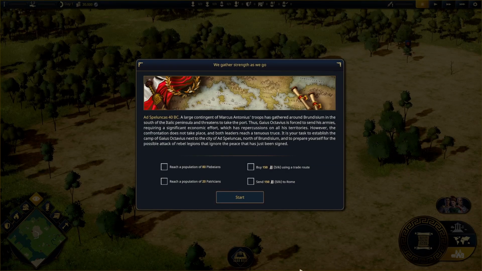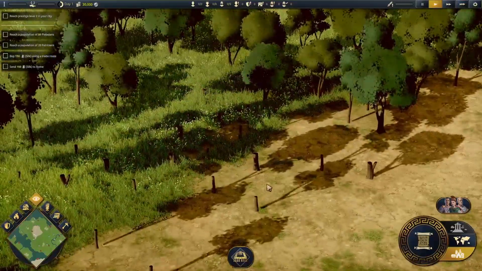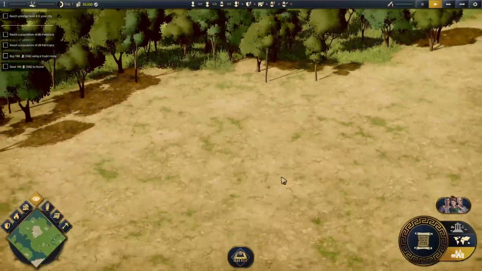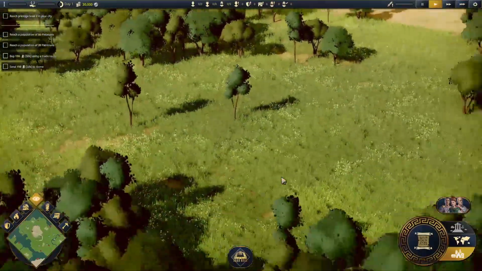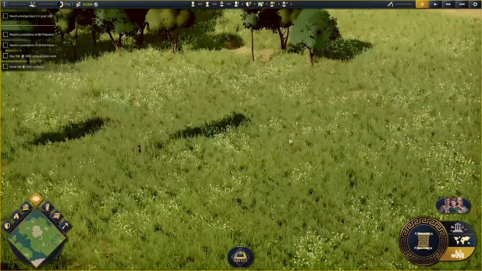So pause at any time to read the lore, really the ancient history that you see here as we gather strength as we go. It'll tell you all about pretty much what's going on in the world at this time, and especially with Rome. And look at that map. I really like the look of this game. I think they did a good job of choosing an art style that looks classic yet modern at the same time. And again, I do it every time, so I'm going to do it now.